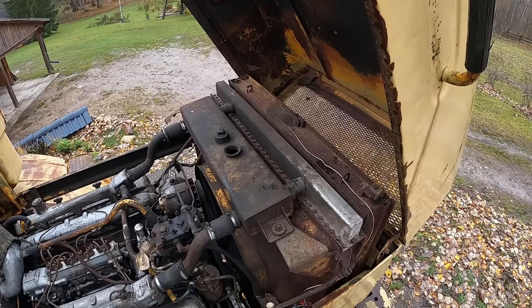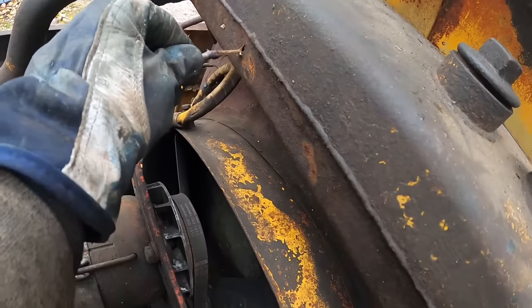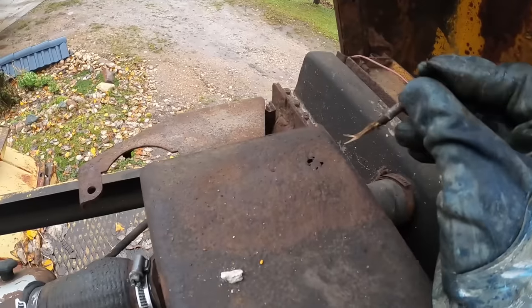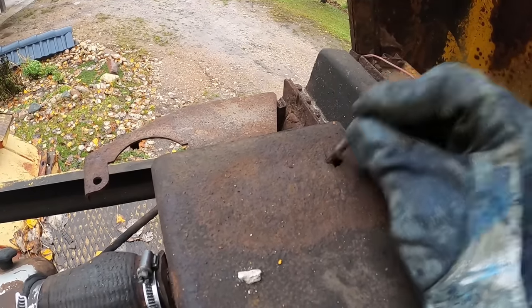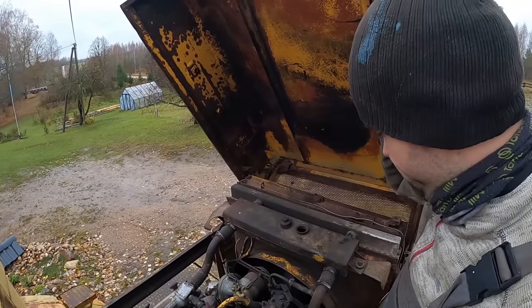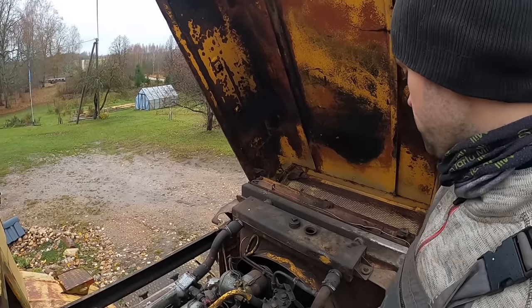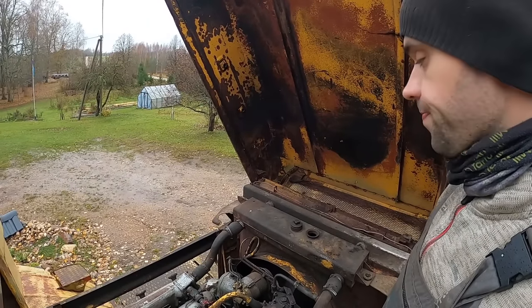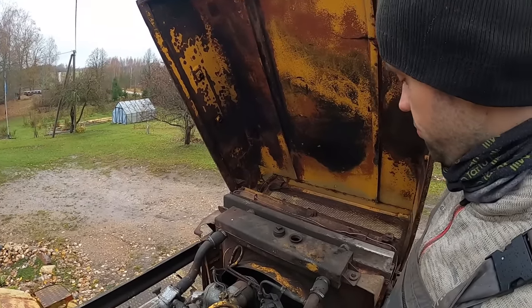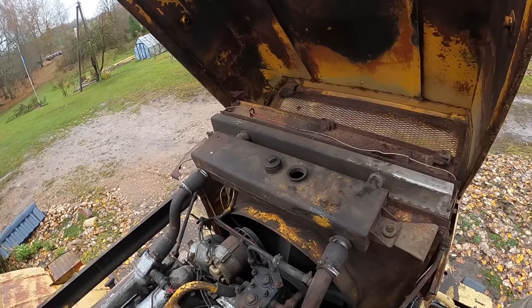Start off with the expansion tank. I think that had some holes in it. Yep. Also up here it doesn't look that great. I would probably be able to patch it up, but before I do that, I'm gonna try to make a new tank. Maybe we'll succeed.